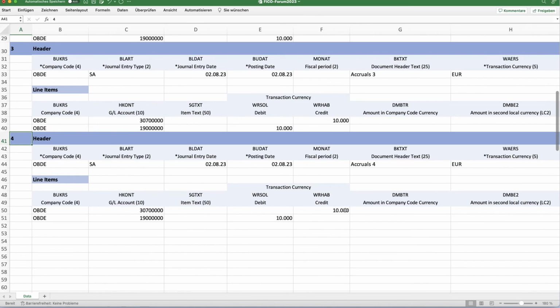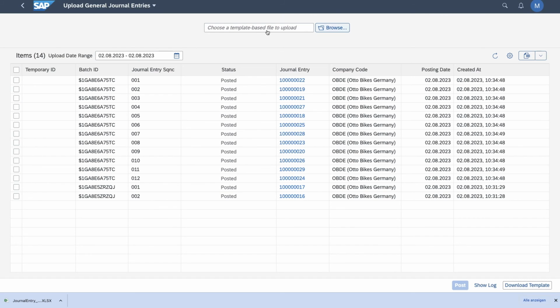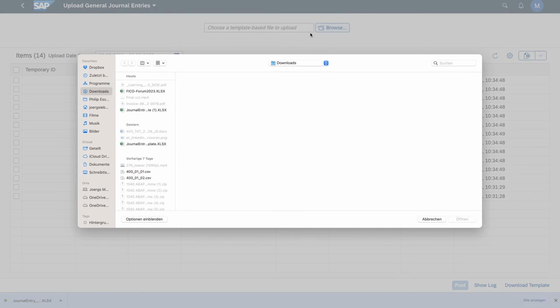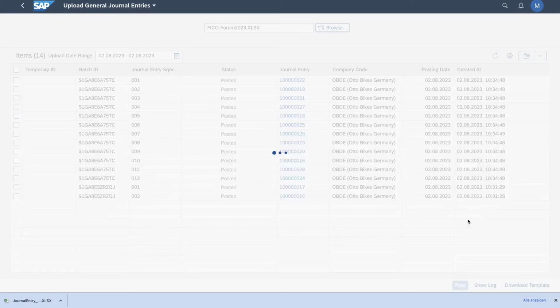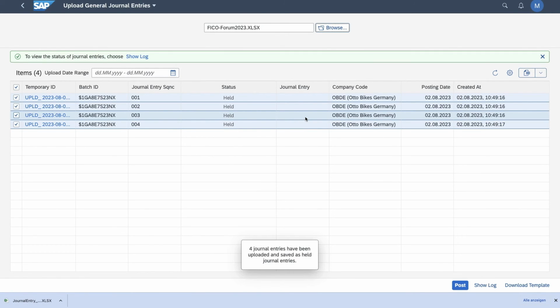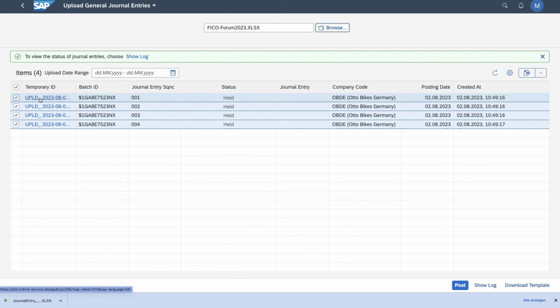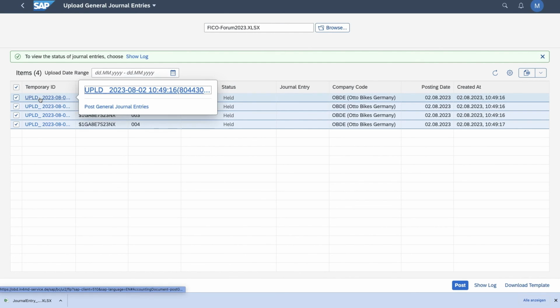So like the matching amount for debit and credit is up to you if it's correct. So I will produce an error here for document number 4 to show the error handling as well. I upload those 4 documents. There they are. So they have an ID, which I can drill into.